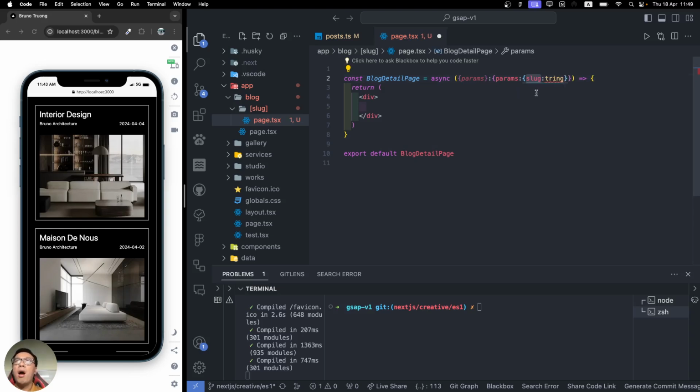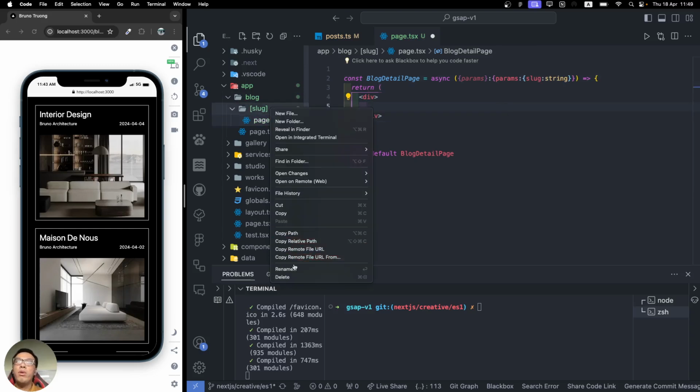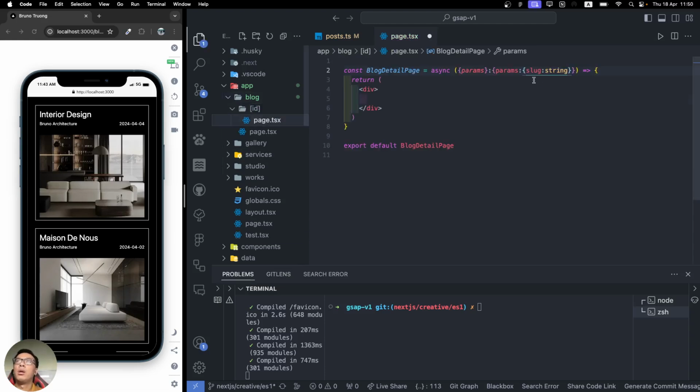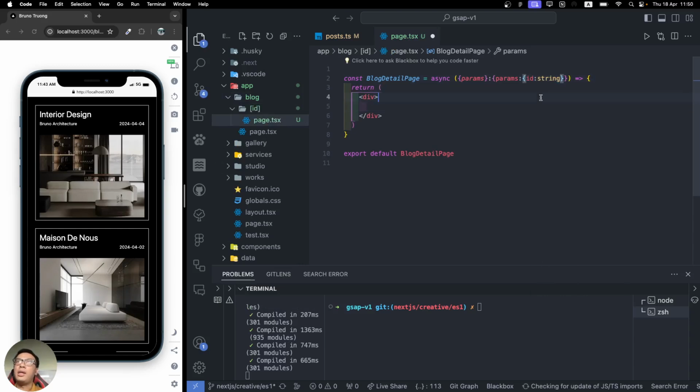It's supposed to be ID or slug, just that. Because we named it like this, what if we change the name into ID? Is it feasible? Yes, we can change the name to ID in here. ID. Yeah.